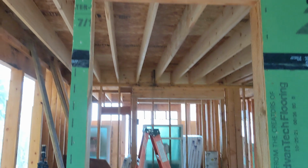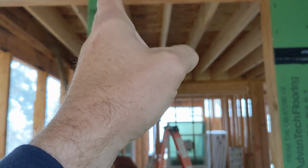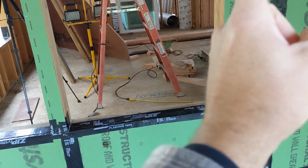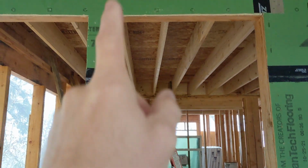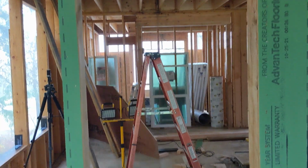And you can do a slope sill, you can do a pan. We're not doing slope sills. Modern windows and integrated air and water barrier systems essentially are designed to where that should not be necessary, and it adds extra complication and extra cost. What we are gonna do here is finish prepping by putting a bead of caulk all the way down, all the way up, not here, and all the way across on the top. And then the window is going to be set into that space.